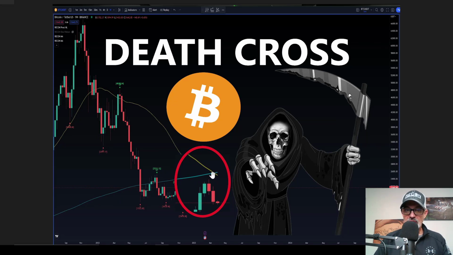And as of yesterday, Sunday, when the weekly candle closed, we do get the cross and thus a confirmation of a death cross on the weekly candles for Bitcoin. And I believe, I might be wrong, but I believe this is the first time this has ever occurred on the Bitcoin charts. If you're not familiar with the death cross, it is a bearish signal. Actually, it's a very bearish signal on a weekly chart. So with that being said, let's jump over to the chart.